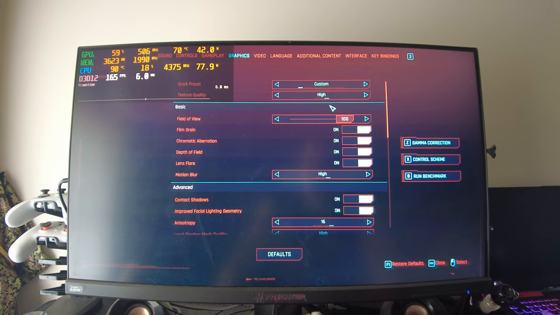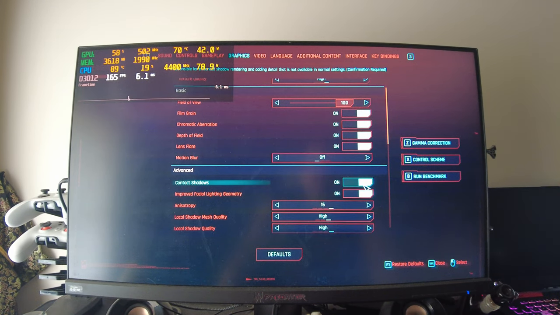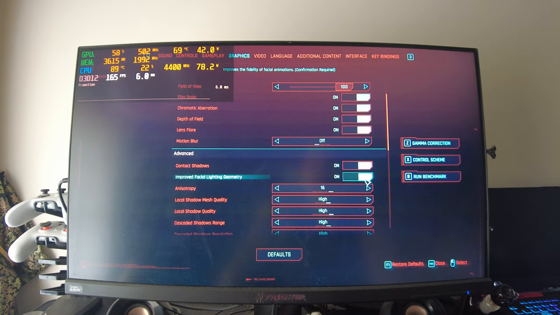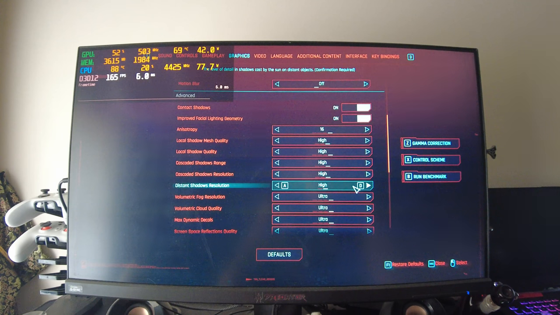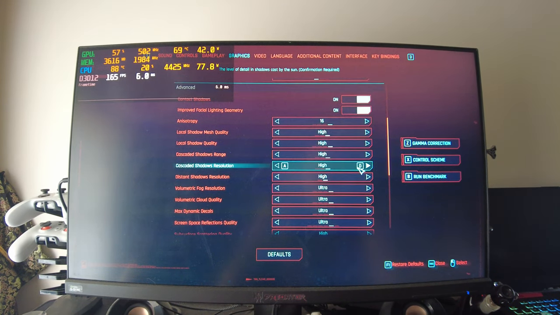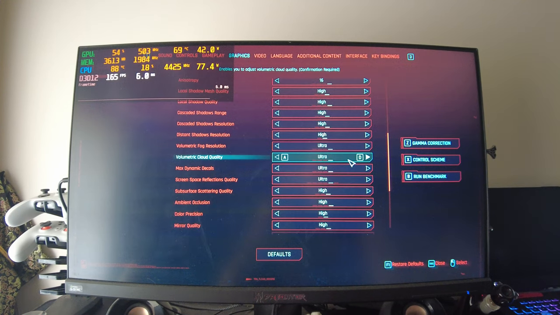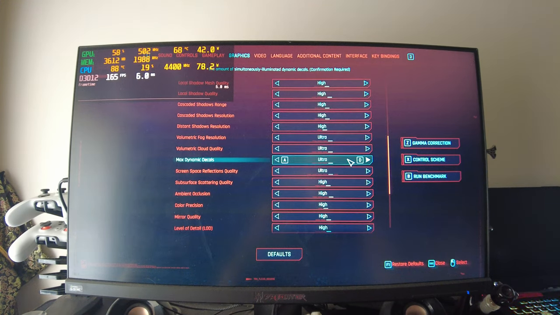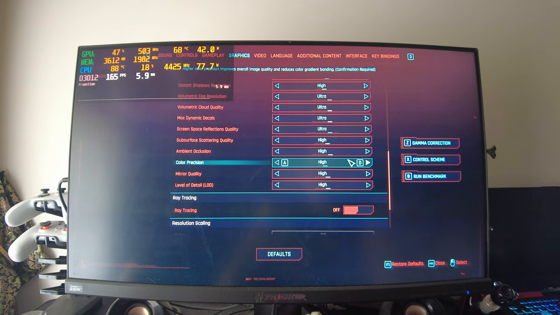Now, I do custom on here too. We got maxed out field of view, motion blur. I don't know why that's on, but I almost never have that on, so go away, motion blur. Sometimes I don't, or it must have been when I was flipping through the things to set it up. I flipped back once because I accidentally went too far on something, and it probably just forgot, or I forgot to put it back to the way it was off.